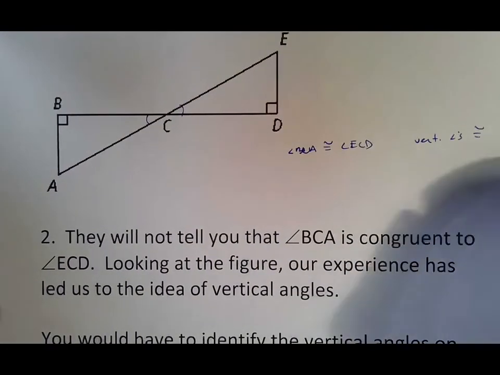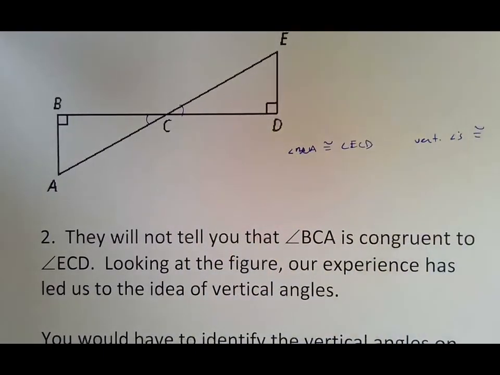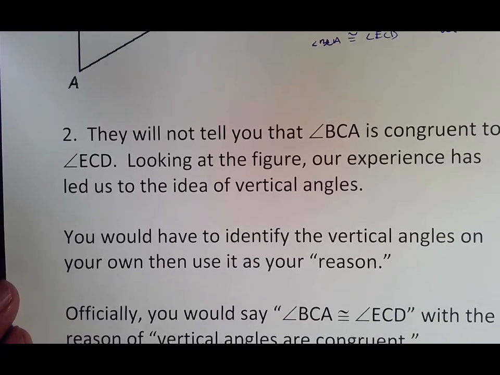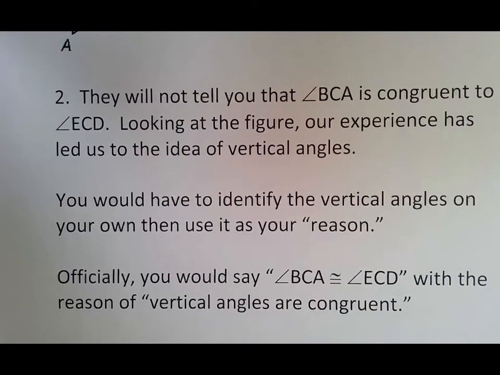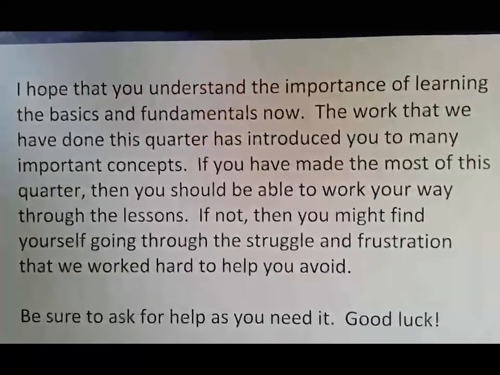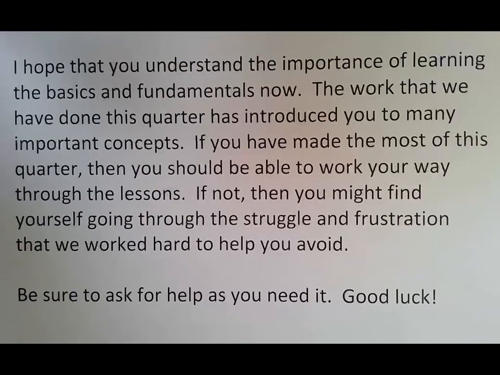And so there's different things you're going to have to do there. Again, officially you would just say that those 2 things are the same because vertical angles are congruent, and that would be where you'd have to go with it. So just be careful. I think those were 2 things you had to fill in on the bottom of your sheet, so be careful. Make sure you get those points.